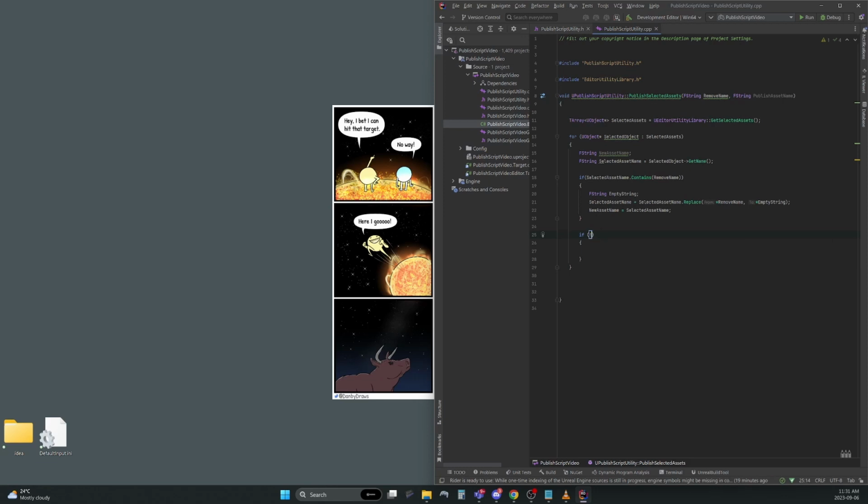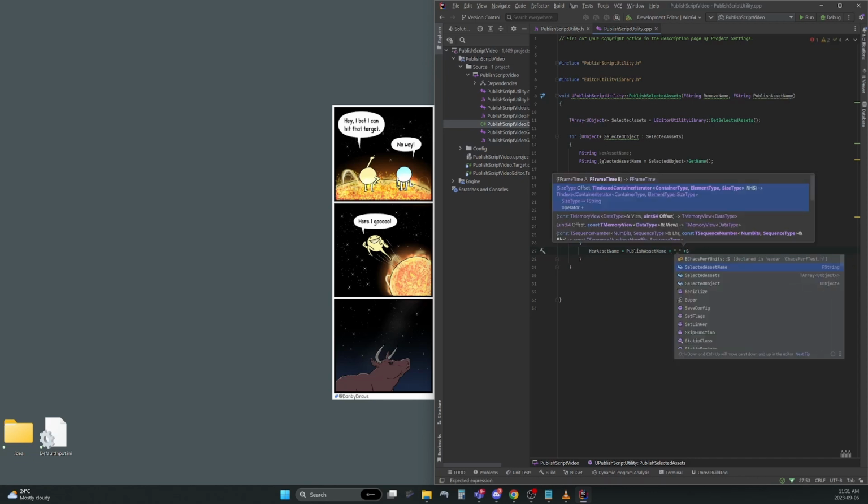Because our script can do a few different things, we need to know if the user has even input a published asset name. And if they have, we need to make sure we're adding that into our new asset name variable. We'll add an underscore here and the original asset name.